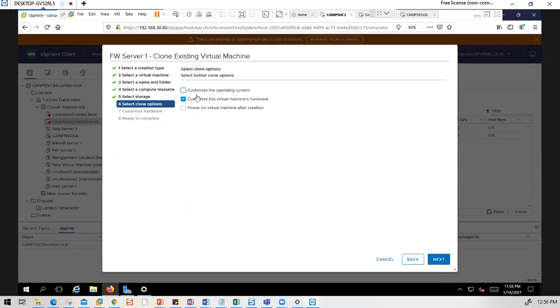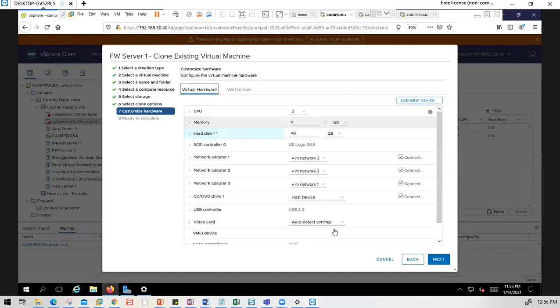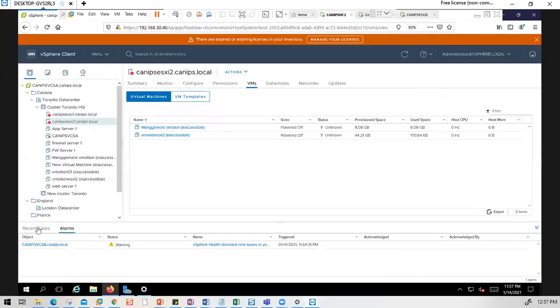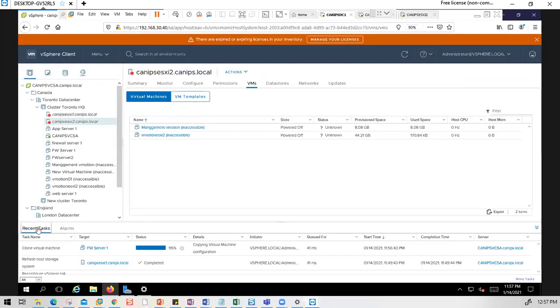So since you are copying the VM, here you can make any changes to this. Since we selected this, if we need exactly the same VM, we just create it and finish. So now in the recent tasks, we should be able to see that it is creating a clone, and the clone is created. Basically, there was no operating system, and the clone was created.